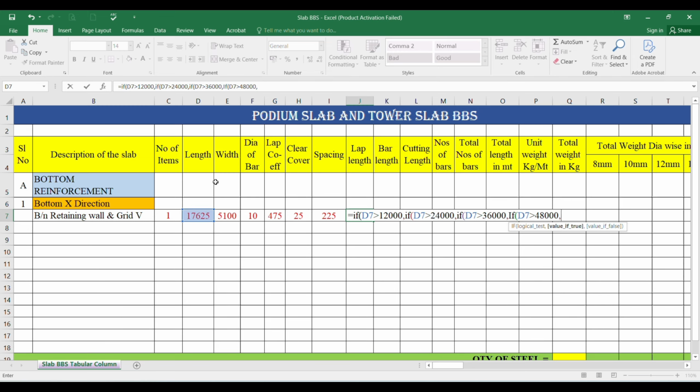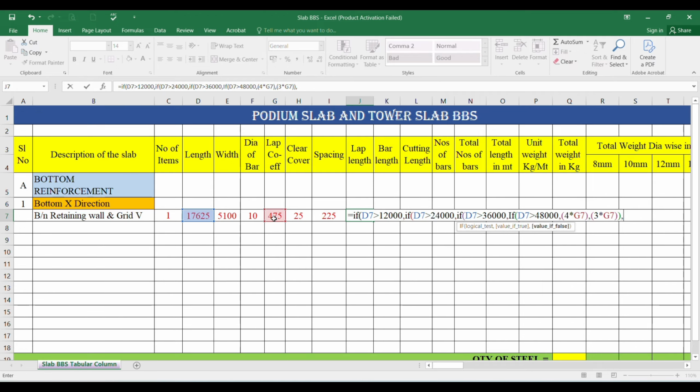So this much is enough. This is 12 meter one length, 24 meter two length, 36 meter third length, and 48 meter is the fourth length. So four lengths is enough for this. When it is 48, close the bracket. When the length is 48, this lap coefficient should be 4 into this lap coefficient, 4 times of lap. When the length of the rod is more than 48 meter, then 4 times of this lap length has to be taken, comma, one more bracket open, and this is the second condition. When this rod is more than 36 meter, then 3 times of this lap length has to be taken. Then close the bracket and close the second loop also.